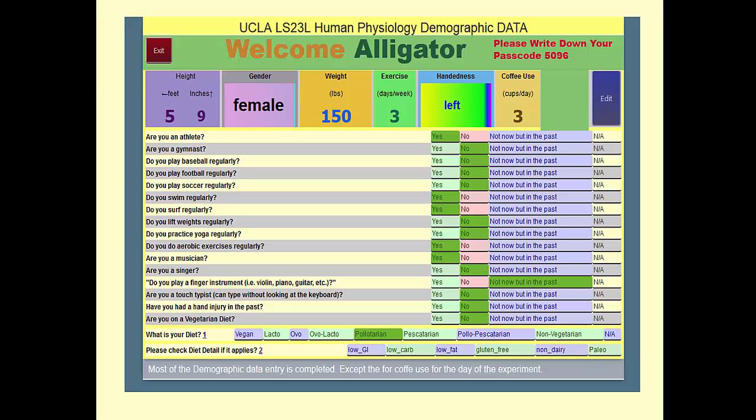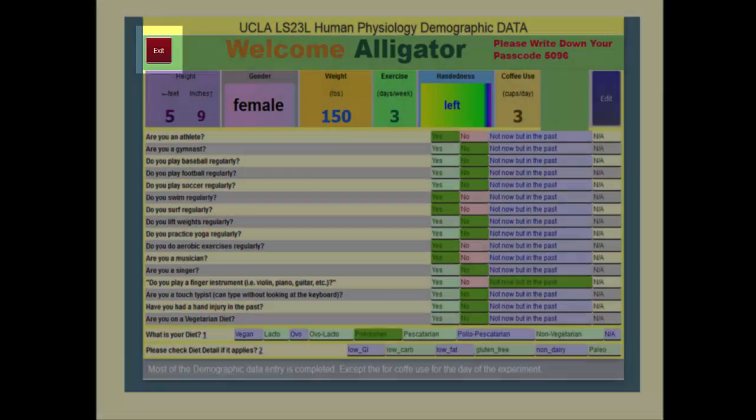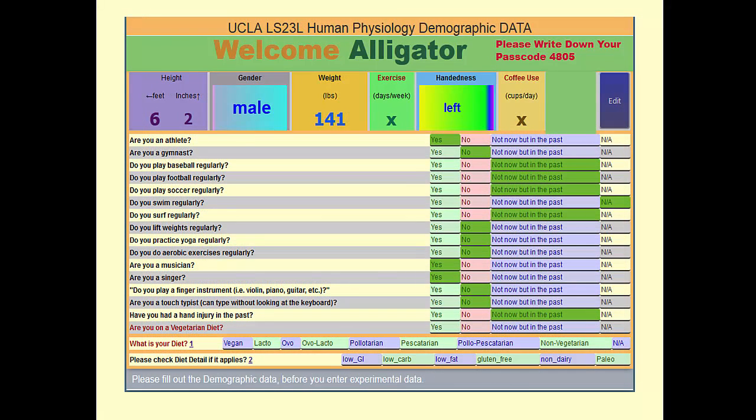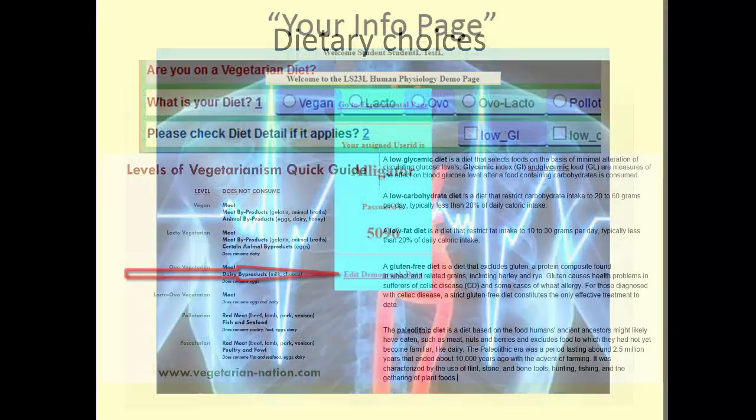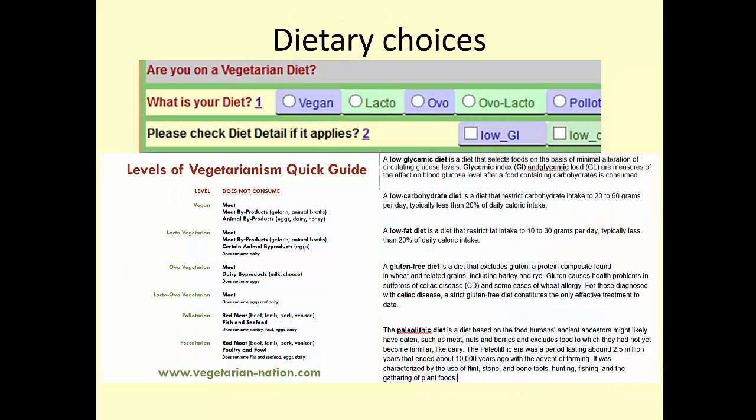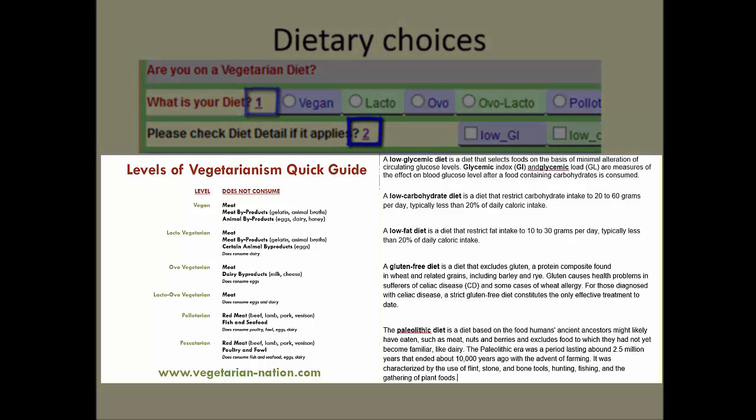Once you're done, the exit button will appear if you have entered all the necessary information. If the exit button does not appear, look for labels colored in red. And a tip: if this site gets stuck, just click on the link on the info page to reaccess this page. Reloading the browser won't work. Another tip: if you are not sure about the dietary choices, there are two small links labeled 1 and 2, which will reveal two information sheets, which might help you to determine the type of your personal diet.